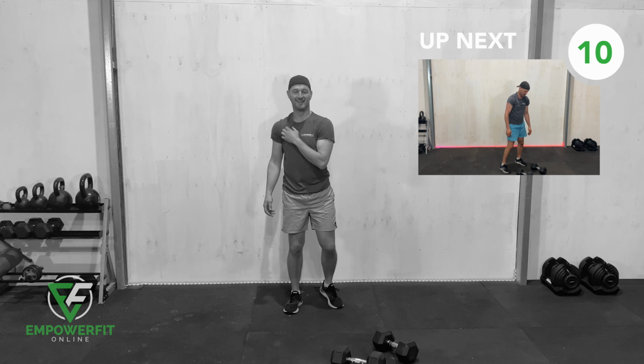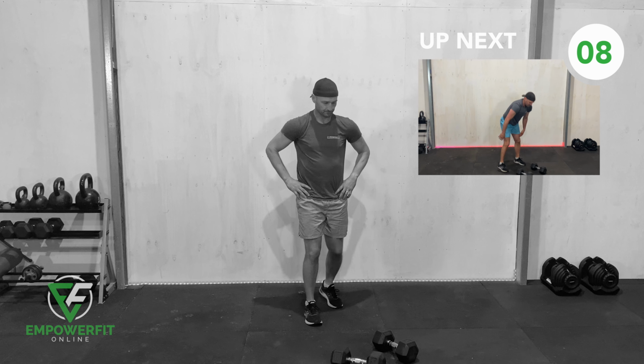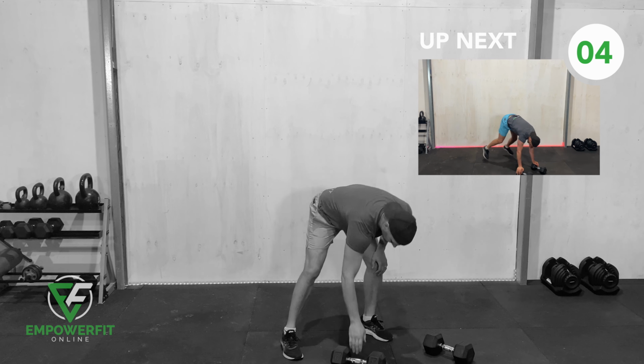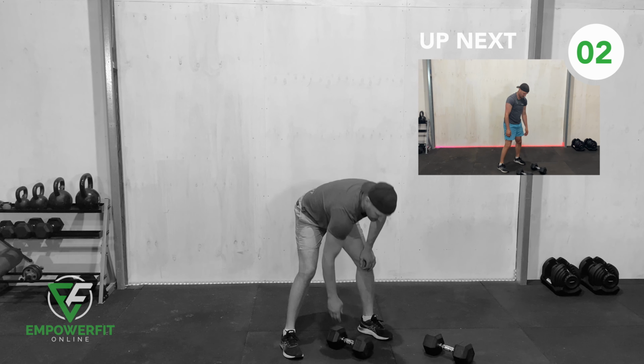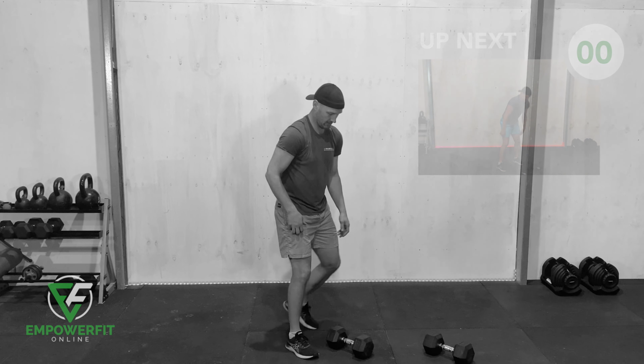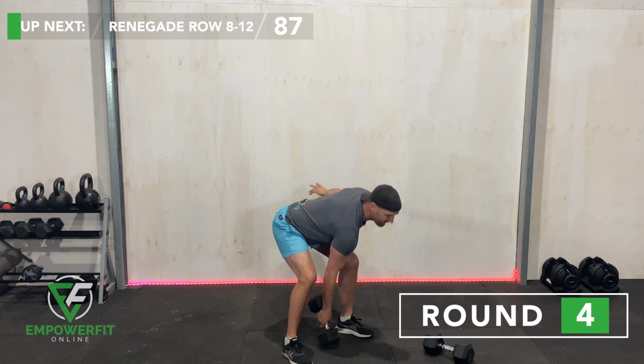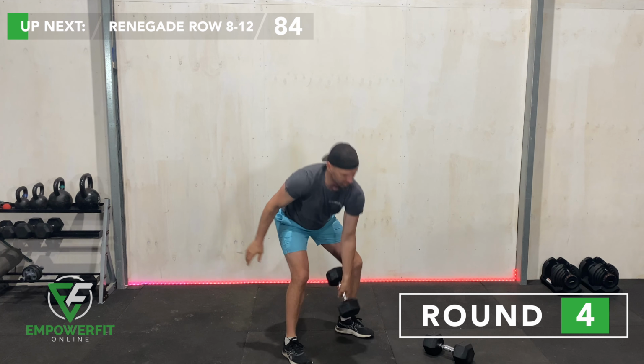All right, we've done 3. We have 2 to go. 10 seconds. Have a few deep breaths. Get your head in the right space to get after it. All right, let's keep technique as fast as you can with good technique. And away we go. Let's go again. Drive with the hips. Use the hips.